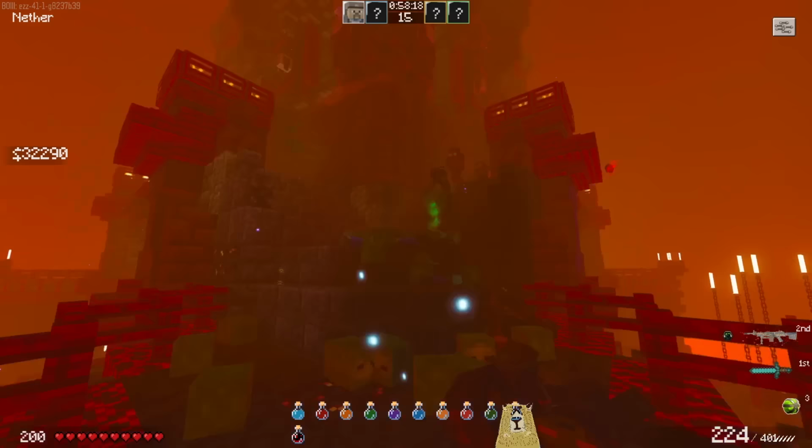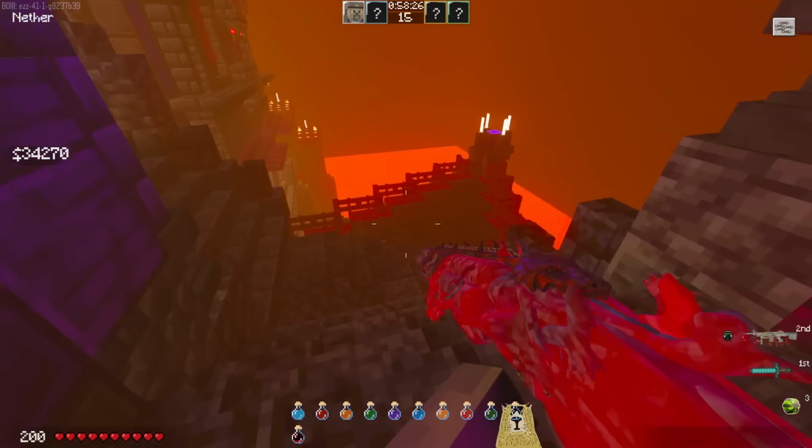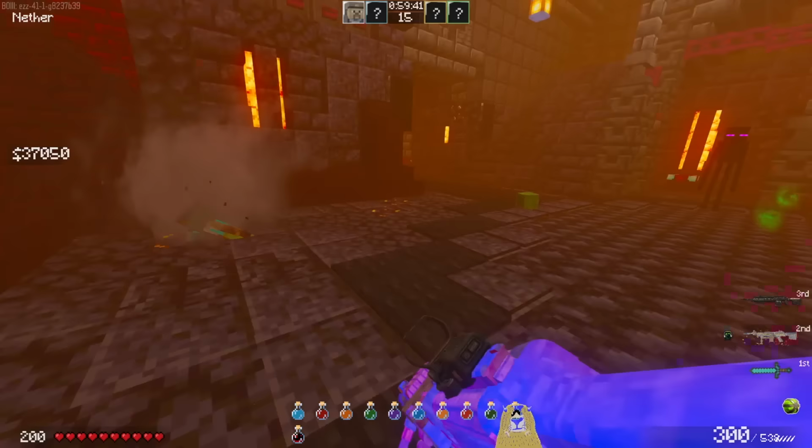Oh, death machine. Perfect. This actually is the best reward, because it's easy to get out with this thing. Look at this. It demolishes everything in its path. So there's no other skulls in this area either. Let's just keep going down now. Dude, look at that. By the way, I haven't stopped shooting this entire time. This is so stressful, bro.